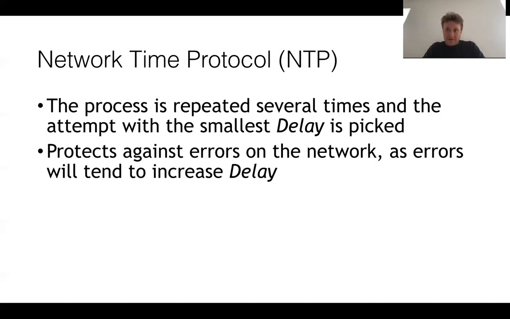The reason for that is that the delay on the network will undergo some kind of stochastic influence. Sometimes it's larger, sometimes it's smaller. And also sometimes there will be a burst error. So like a message gets sent and then it gets through because some server was doing something. Some server was garbage collecting on the way. So it got a message in that it had to send on. That's how the internet works, why messages get relayed. Maybe there's a server in the middle here that did some hiccup and the message got delayed and then it moved on again. When that happens, it will typically happen to just one message.